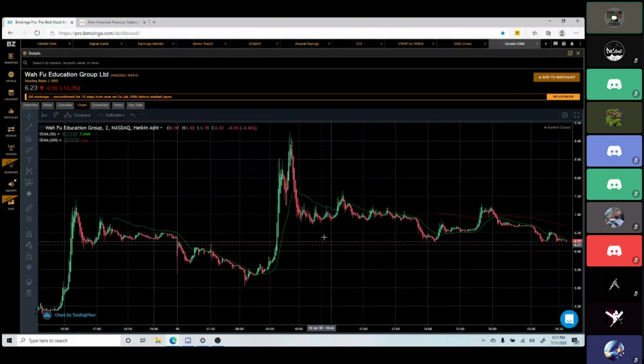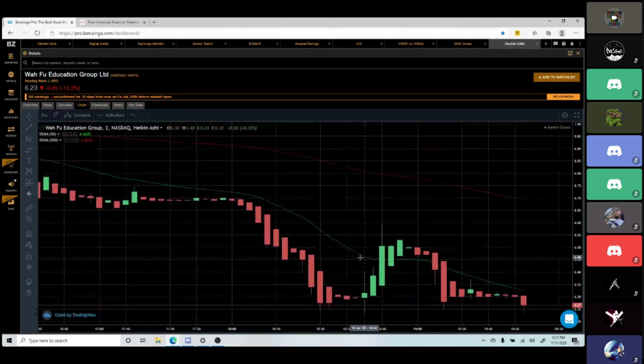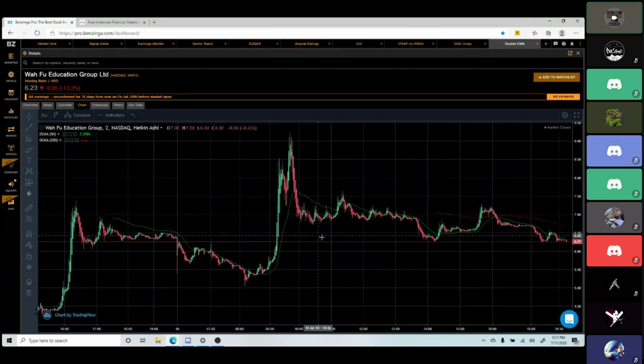And well, hold on, that EMA chart is... I don't know why that line does not go. I shouldn't even have switched. Should have just kept it. That EMA line, I have to scroll way out a lot of times. See if I can just reset the chart. This is like what I was saying with Benzinga. I think they're integrating through TradingView is what causes glitches like this, where you see that red EMA line is not even populated.